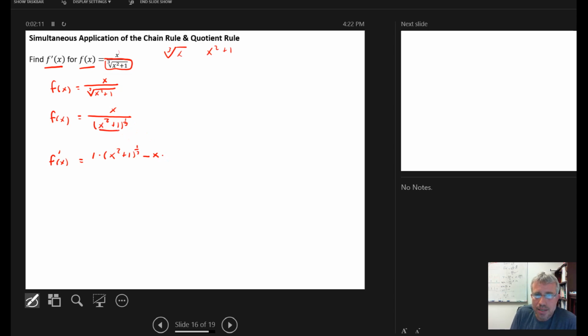And so here's my inside function, and the outside function is the cube root function. So we're going to take the derivative of the outer function first. So that 1/3, I can take the derivative of stuff to the 1/3 by using the general power rule. So I'm going to bring the 1/3 down into the coefficient position times. We need to reduce the exponent by 1 using the general power rule. So I do 1/3 minus 1 is -2/3.